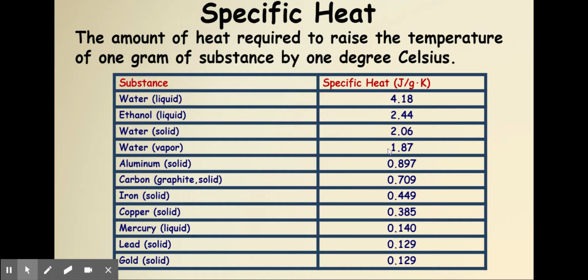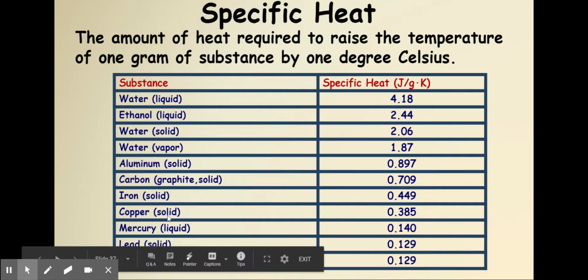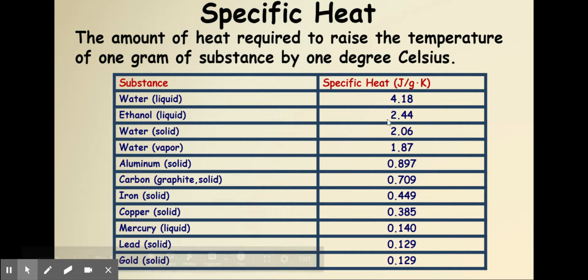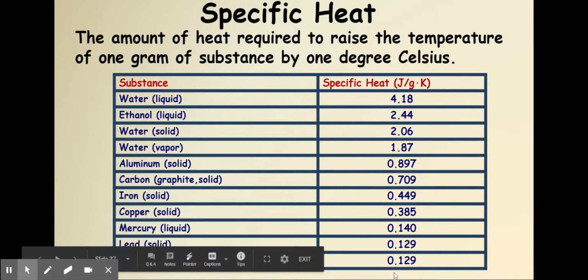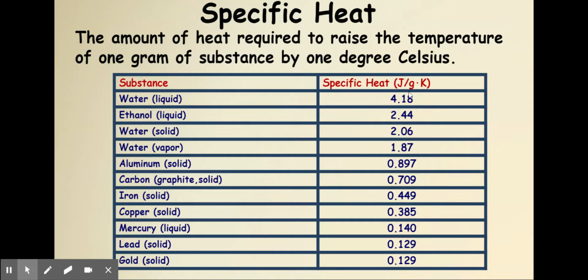All these other ones down below, ice, aluminum, copper, lead, they're all much, much less than water. So I want you guys to remember that water has a relatively high specific heat. If you had 2 samples on the stove, a container with water and a block of aluminum, the aluminum only requires less than 1 joule for the temperature to go up. The water requires more than 4 times that amount.